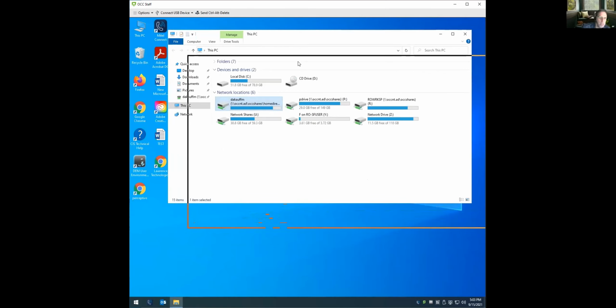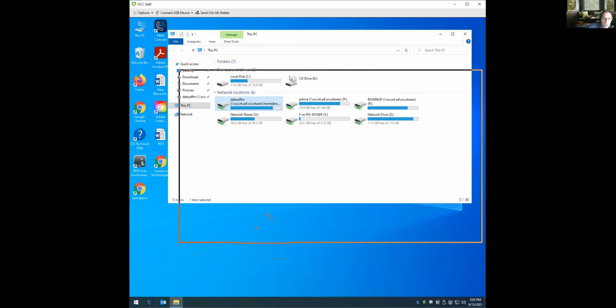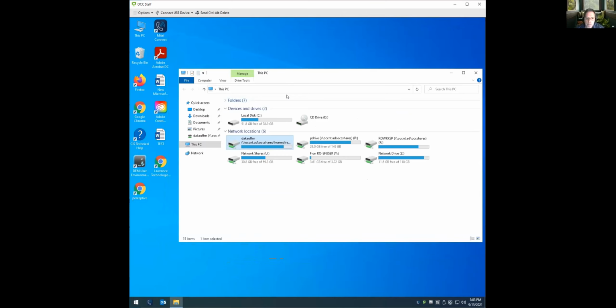The important thing to remember too, I mentioned saving your important files to the H drive. This system is backed up in 2 different geographic locations, although both in Oakland County, not like in New York and in California. But things do happen, and it's highly recommended to save the files to your H drive.